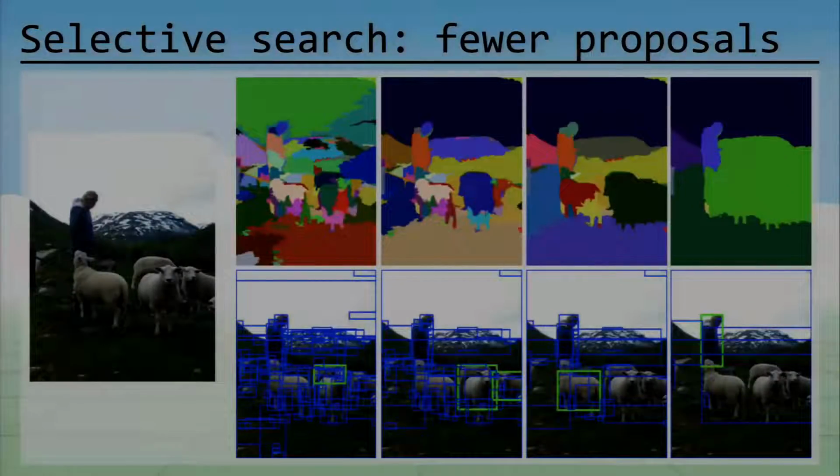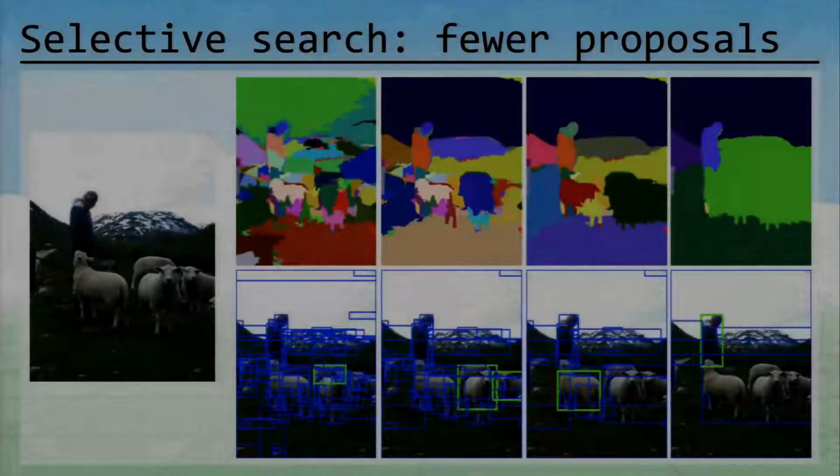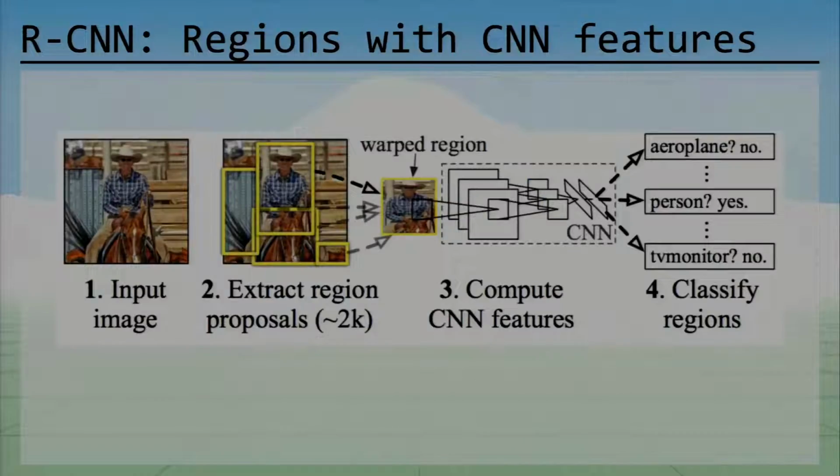And so now, just by looking at pixel level information in this image, we've generated a bunch of bounding boxes that may or may not encompass objects in this image. They're just like a few random proposals. So instead of doing a sliding window over the entire image and looking at every possible bounding box, now we have this subset of bounding boxes where we have this prior information that they probably contain some objects, or they might be good bounding boxes to look at.